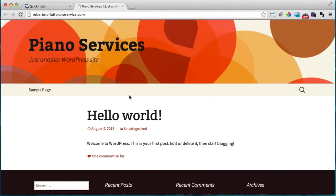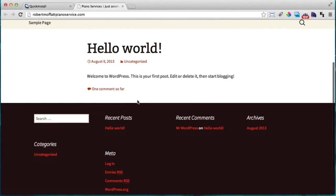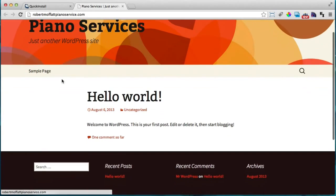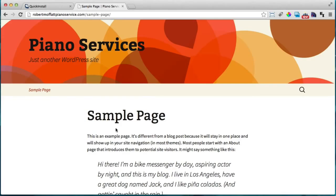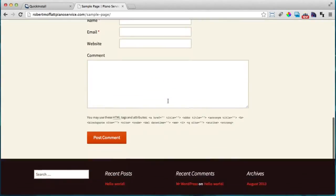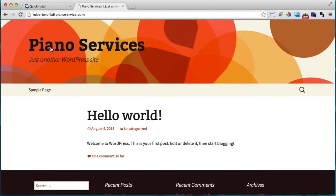And it is, and we have the default WordPress installation. So this is all just default information. And we have our sample page and all of this stuff right here. Some web developers charge as much as $500 just to set this up right here, which I think is ridiculous. All right, but we don't want to keep it default like this because it's not very impressive.